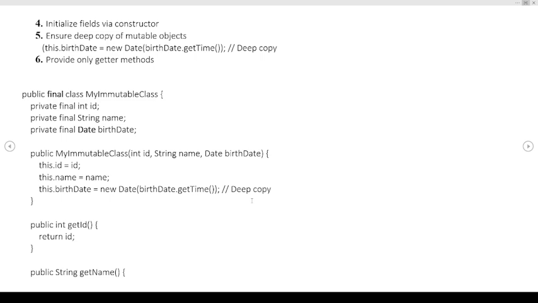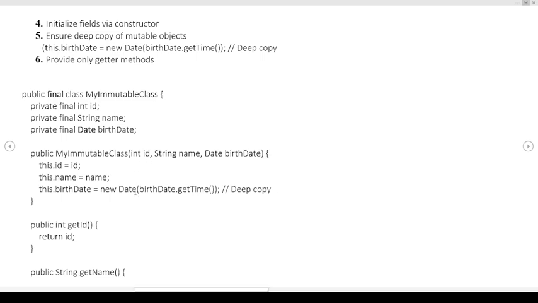So we need to perform a deep copy of the address class here. In this example, I have covered a date. The date is a separate class, so we need to make sure we create a deep copy so that multiple instances are not created for the date.